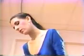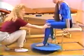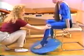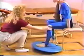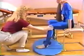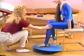Well, the weight makes it a lot harder. Okay. And as you get stronger, we'll increase the weight. This is an exercise you obviously can't do on your own. You need to go to a therapist where they have a VAPS board to work with. Okay, I think that's terrific.